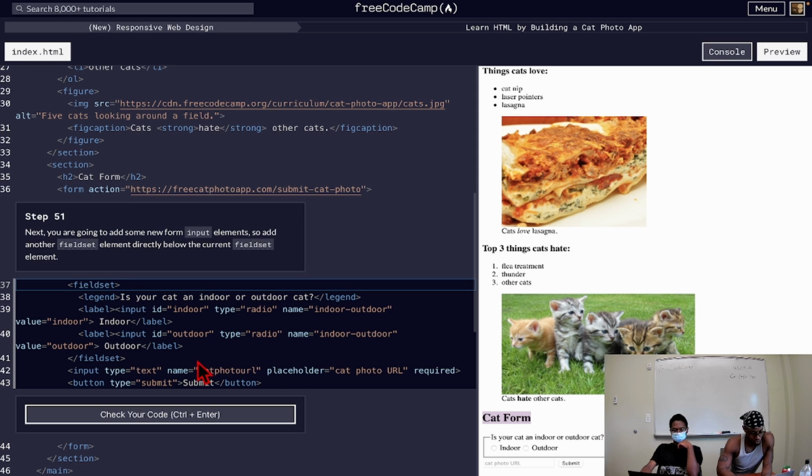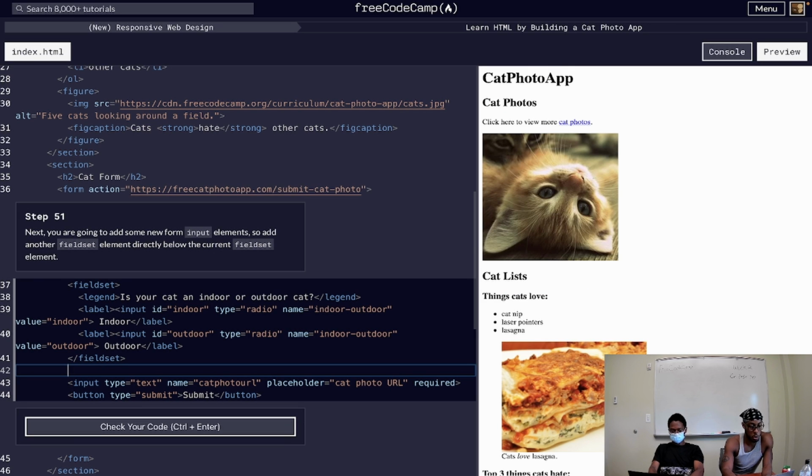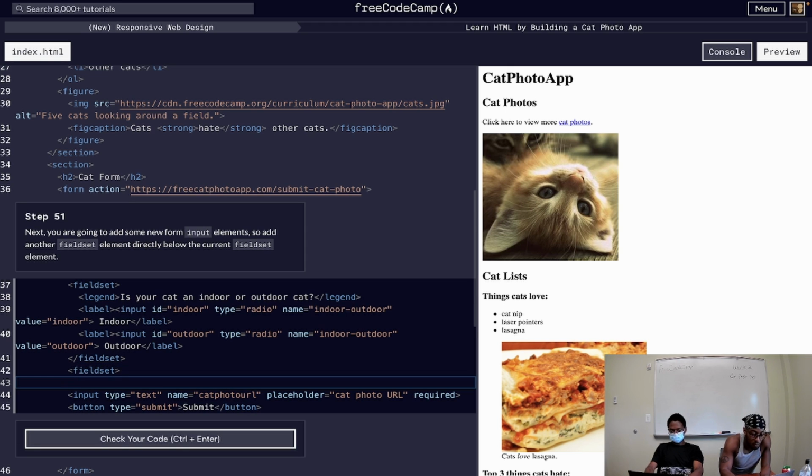So directly below the first field set element we put in there. I guess we just nest just field set. And then in between here, that'll be field set actions. Don't forget to indent.